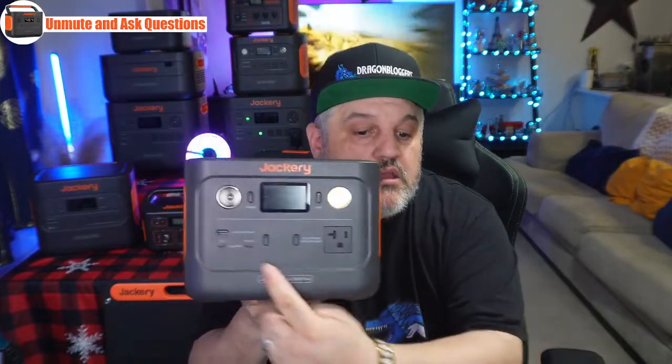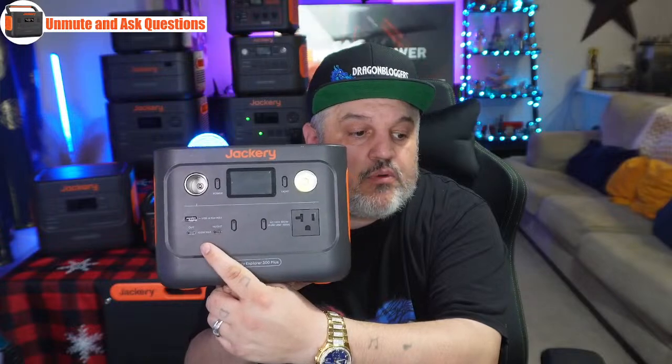on that side. Now with this, you get 2 USB-C ports. Now the difference between the other small ones is this will do 100 watts of pass through with this. One of these is an in and out port, the other is only an out port. You then have a 15 watt USB-A port and of course the DC plug up above.